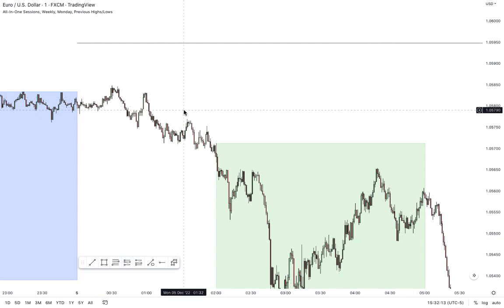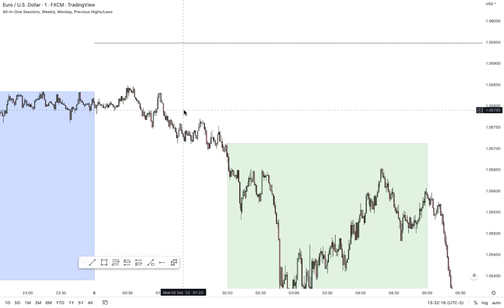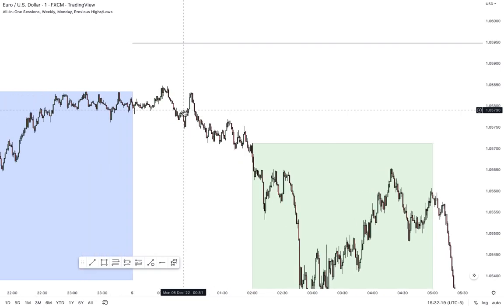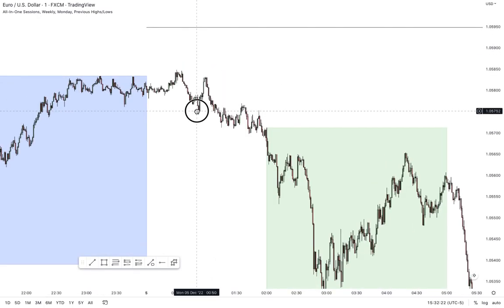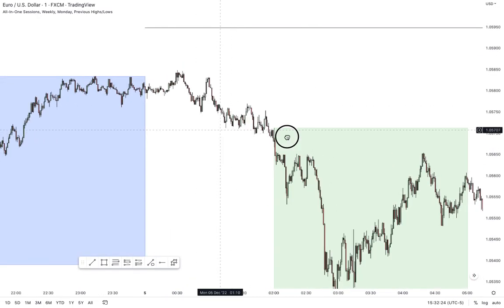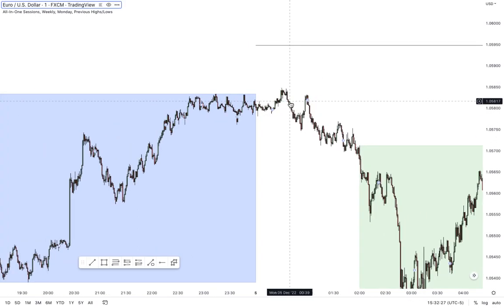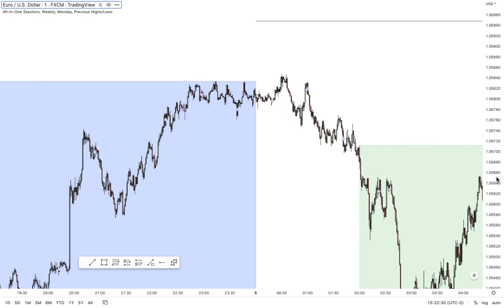Recap of 5 December and how the majority of the group members took all of these trades. As seen in the previous videos, we wait for the market to either set the highs of the Asian session or set the lows of the Asian session, and then we wait for a market structure shift and a fair value gap or a BPR for our entries, right? So this was a basic model that we trade.